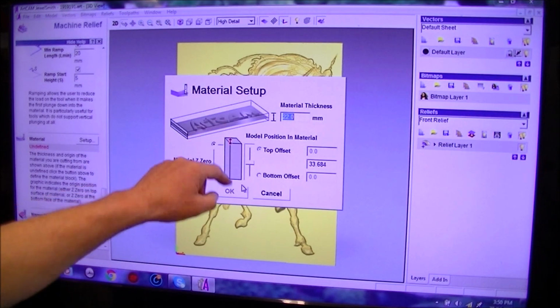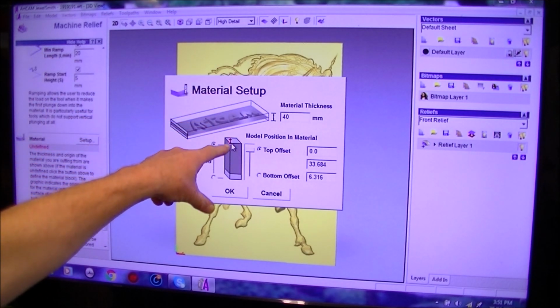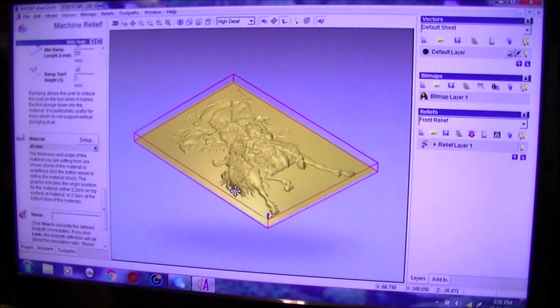Set up material. So this is where we put, hang on, top of the box. Better get the right size of material here. So we're going to go 35. No, it's actually more than that. It's 40. So it gives us a back in. Top offset. In other words, everything's going to be at the top, and the relief is going to be in the top section of the actual material. So this is all correct. That's the maximum depth of cut, and it's going to tell us how much it's leaving on the back. So we're going to go OK with that.